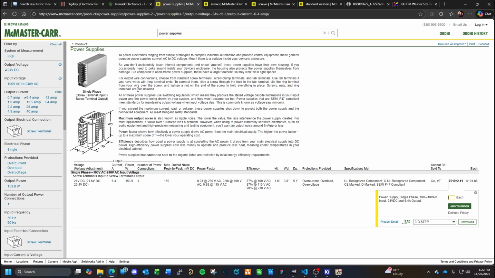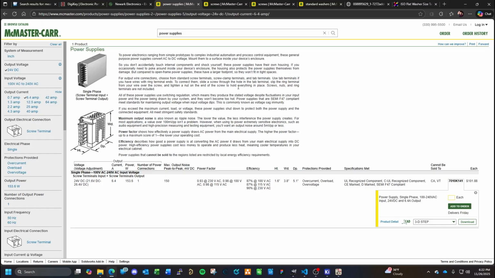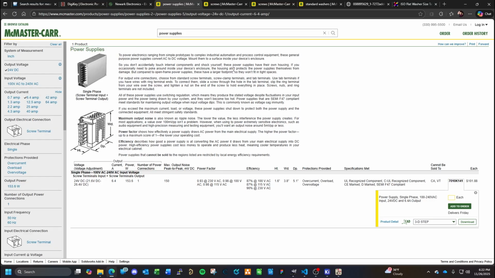Power supplies like this are built really well. They handle their own internal isolation from the mains to the DC. So we don't have to worry about the chassis grounds or anything. We shouldn't really have to worry about that with our design. This will handle pretty much all that for us. All we'd be concerned with on the output would be the positive and negative.